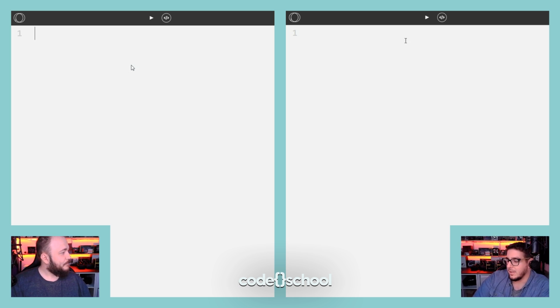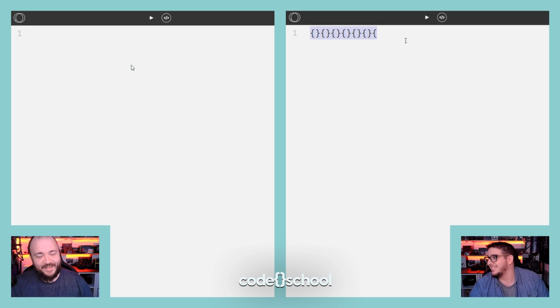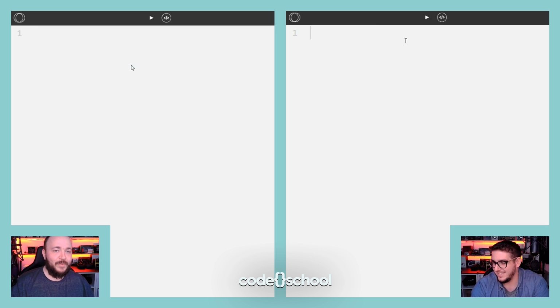It is free, by the way. There's like zero barrier to entry. You can just go onto the website. You don't even need to make an account. You need to make an account if you want to save your sketch on the website. But if you just want to mess around, you can always just write code and then save it to a notepad file or do whatever. That's totally fine.